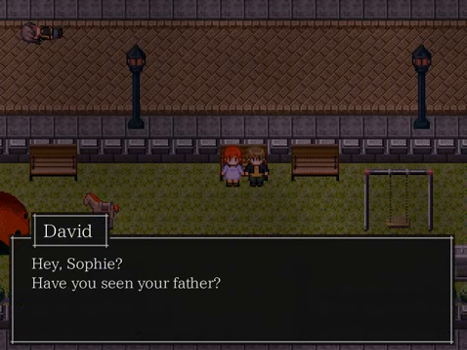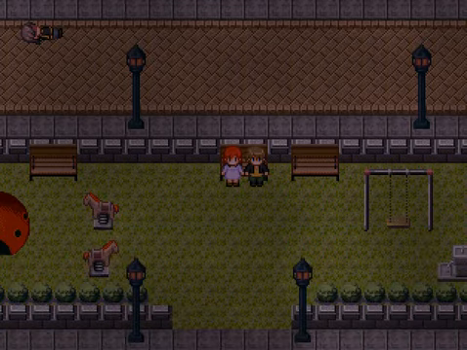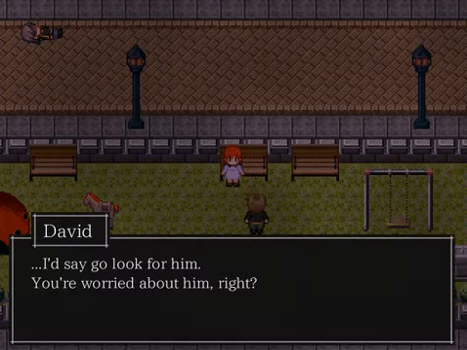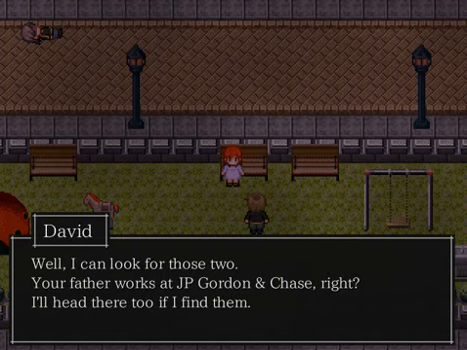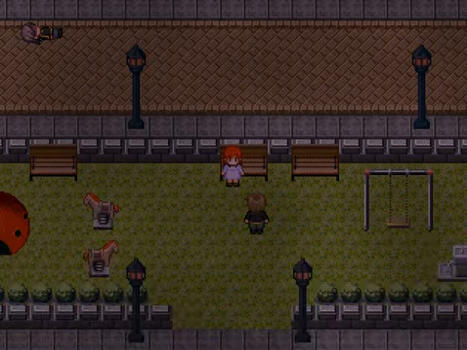Hey Sophie, have you seen your father? Eh? Your father stays at work a lot, right? So I was wondering if you saw him. Was he at home? No, he wasn't. He left a note saying he'd be at work. So I'm sure he'd be there. Asleep as well? I'd say go look for him. You're worried about him, right? But I'm worried about Regan and Anne too. Well, I can look for those two. Your father worked in JP Gordon and Chase, right? I'll head there too if I find them. If you finish first, come to the fountain in the park, okay? Thanks, David. I'll do that.